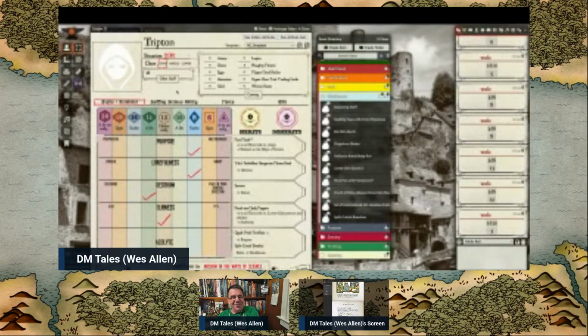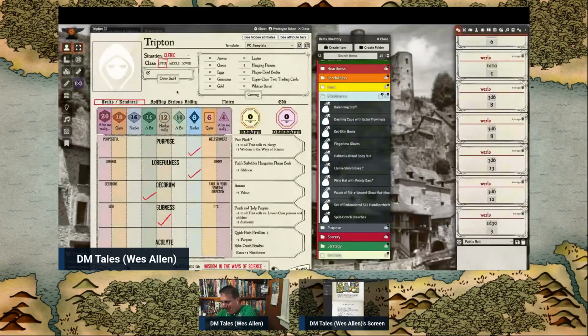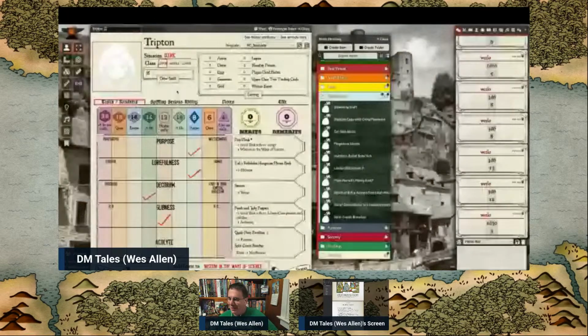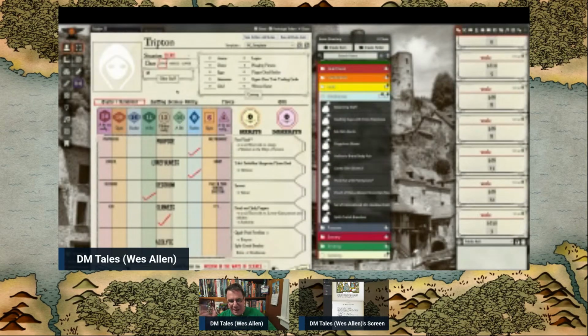Up, up, down, down, left, right, left, right, B, A, start. So this is one that I'm going to try to run over the holidays this year, just for the heck of it, which would be fun. John announced it last year, and I talked to him about it at PAX Unplugged, and he just went off. If you go back and look at my PAX Unplugged coverage from last year, his rant on this game was what sold me on it. It's absolutely hysterical. So let me take a look at how this Foundry system works.